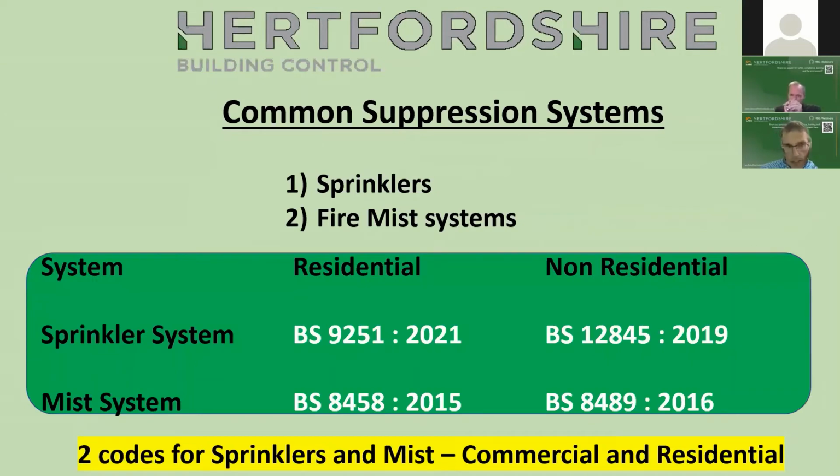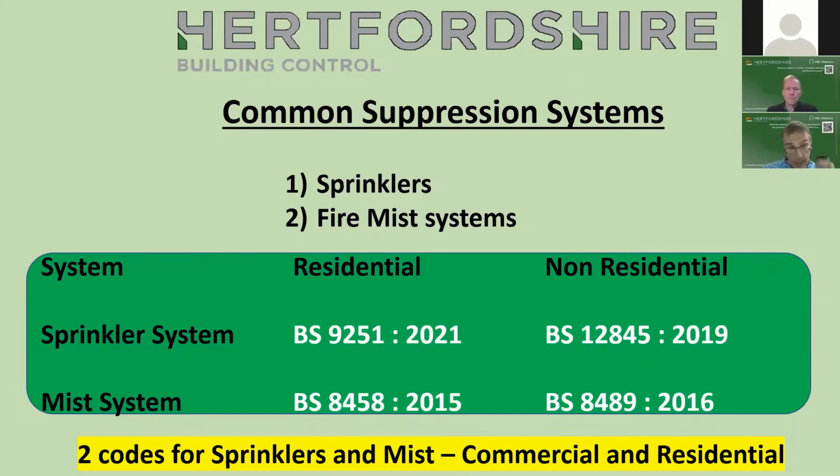So, the common systems. Basically we've got two common systems: sprinklers and fire mist systems. Sprinklers are far more common than fire mist systems, certainly on the type of schemes that I'm involved with, which are predominantly medium and high rise and large process buildings. The fire mist systems that I tend to deal with are more commercial, because they're very, very good at extinguishing processes. If you've got a piece of process equipment, the environment is tightly controlled. They know exactly what type of fire is going to be provided, or potentially provided, by the piece of equipment. So they work really, really well in process situations.